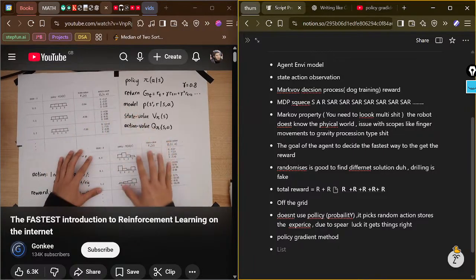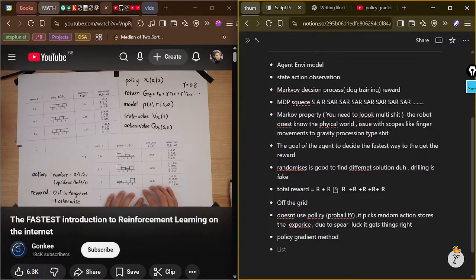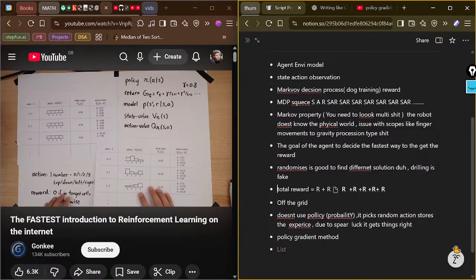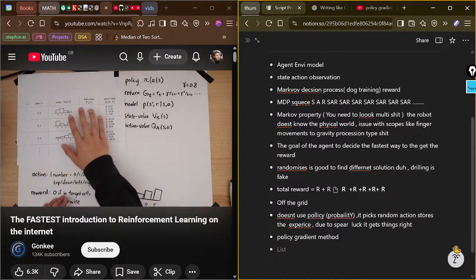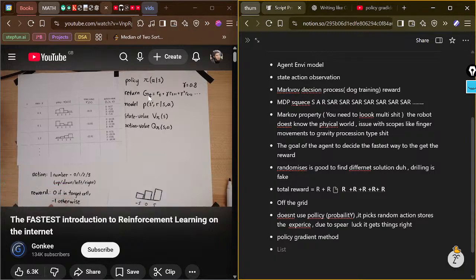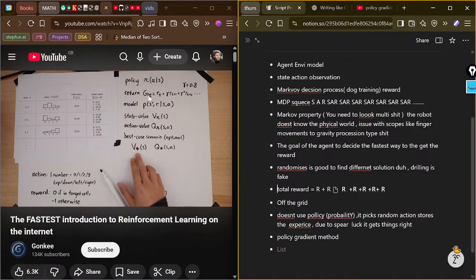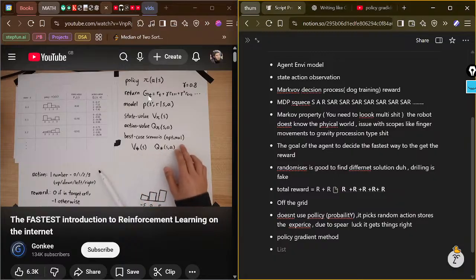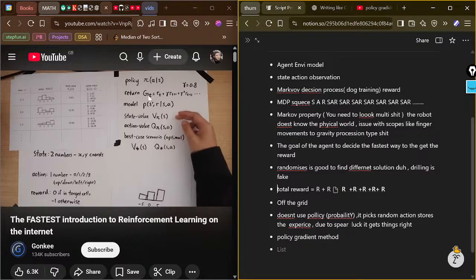These are just random example numbers that I made up, but the key is that it's different for different policies. In fact, the state value function is basically just all the action values within that state, averaged according to the probabilities given by the policy. If you just want to not care about which specific policy it's talking about, and refer to what's the best case scenario if you somehow picked the best action every time, then that would be V star and Q star, the optimal value function.